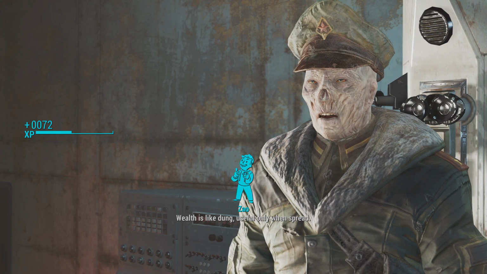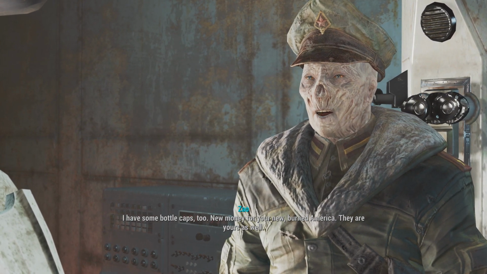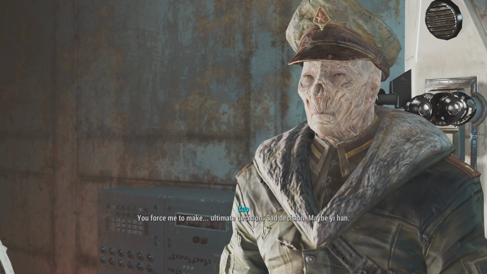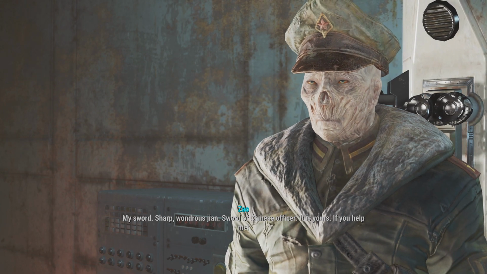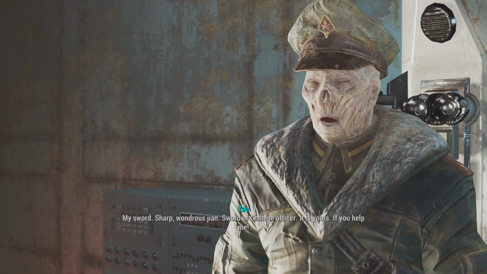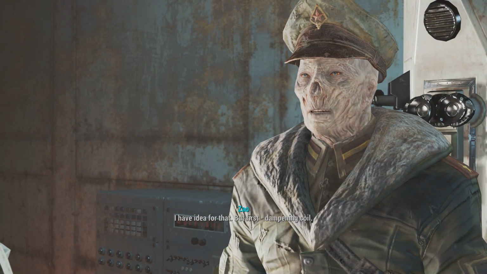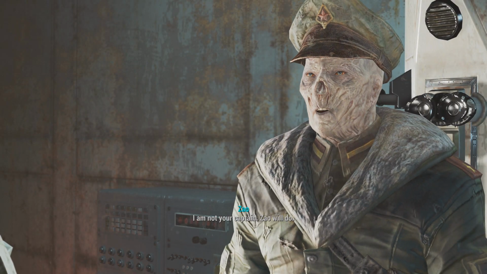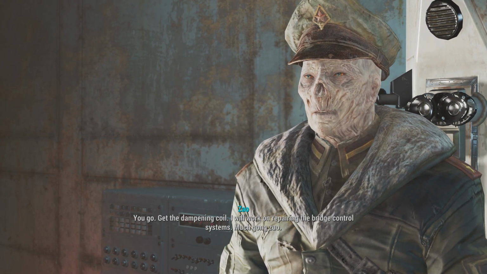That's all you've got? Wealth is like dung. Useful only when spread. I have some bottle caps too. New money for your new burned America. They are yours as well. I'm going to need more than that. You force me to make ultimate decision. Sad decision. Maybe Yihan, my sword. Sharp, wondrous gem. Sword of Chinese officer. It is yours. If you help me. What about the nuclear fuel? I have idea for that. But first, dampening coil. Aye, aye, Captain. I'll get them for you. I am not your captain. Zhao will do. You go. Get the dampening coil. I will work on repairing the bridge control systems. Much 工作.